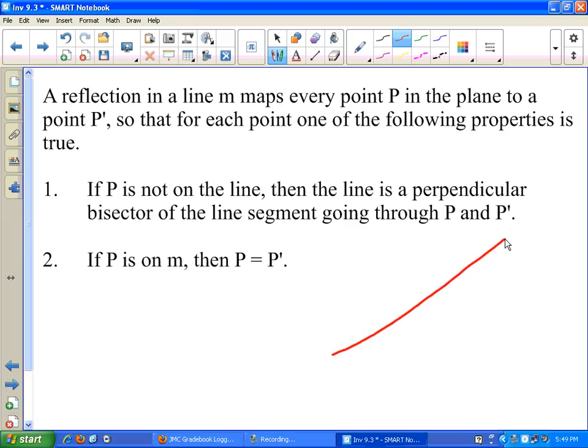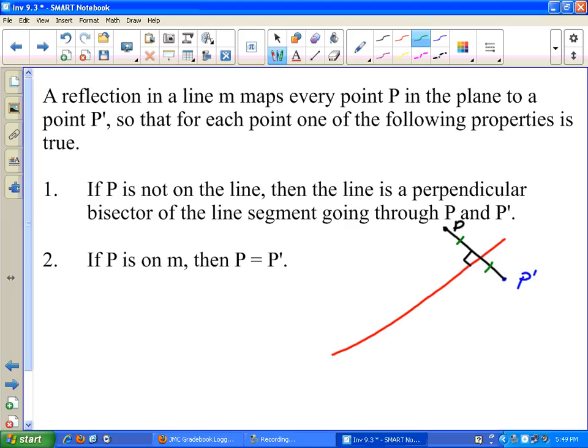What that means in the long term: if I have this line here, and P is right here, P prime is going to be down here, so that I can draw a line between the two. Bam. My lines aren't perfect. That should be a 90-degree angle, and they should be the same measurement going across. So obviously my drawing's perfect, as you can tell. Okay, no, it's not. But that's what should happen.